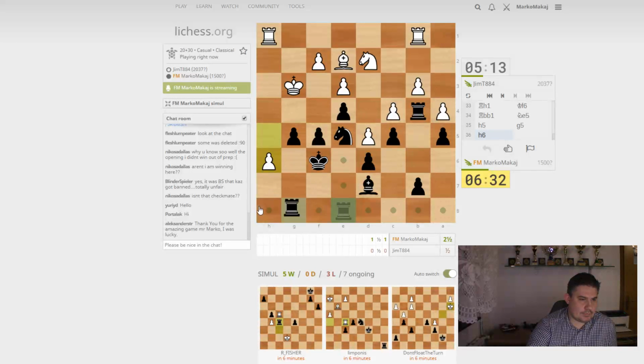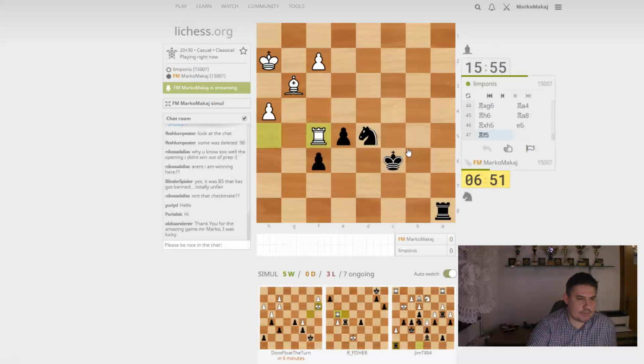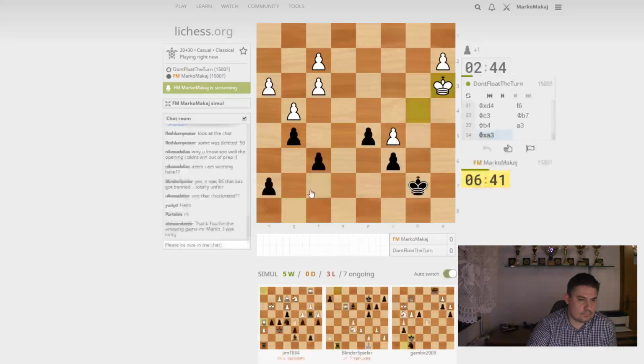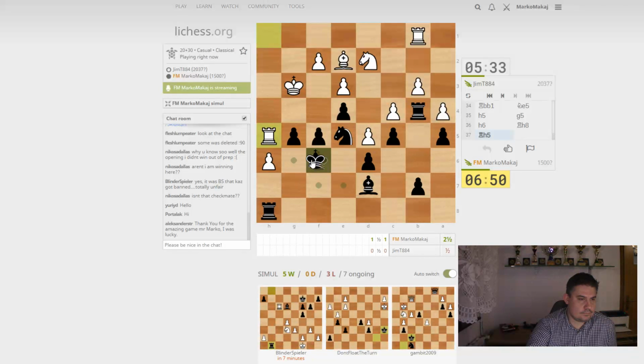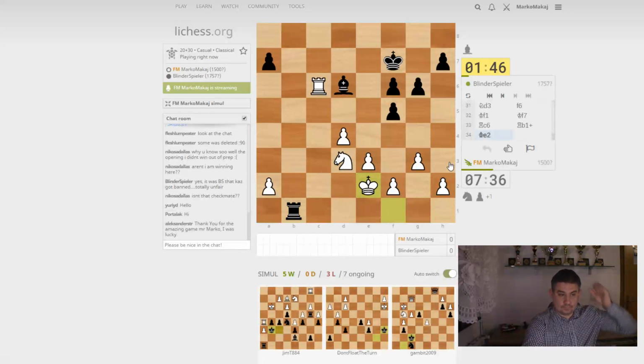Okay, I will pick up this pawn. He'll never go anywhere there. I'd like to pick this one, but I'm completely lost. Now let's get my king closer. Knight goes to g4. Okay. So here I'm just better.